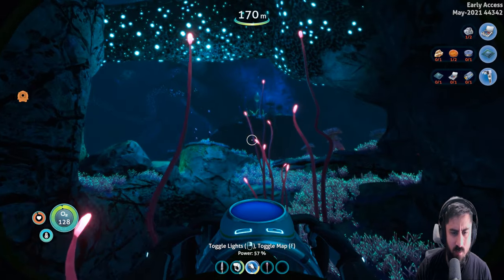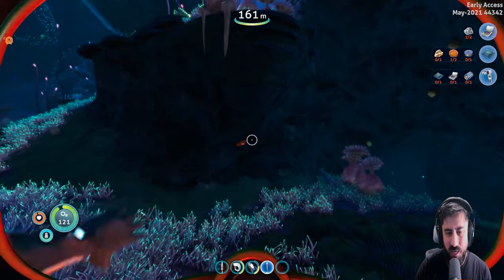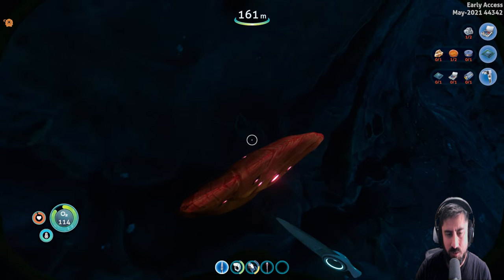So typically you're going to find the mobile vehicle bay fragments here. You can find some in the kelp caves and then outside of the Delta Island in the thermal spires.